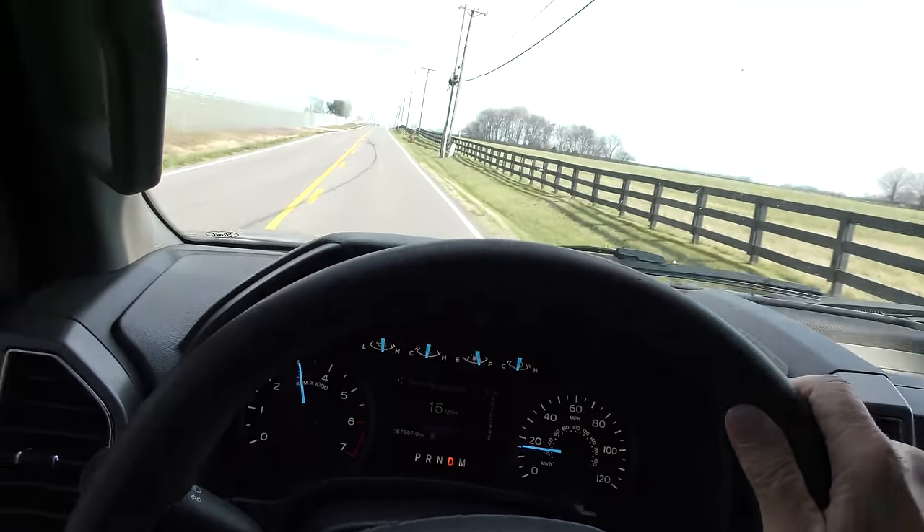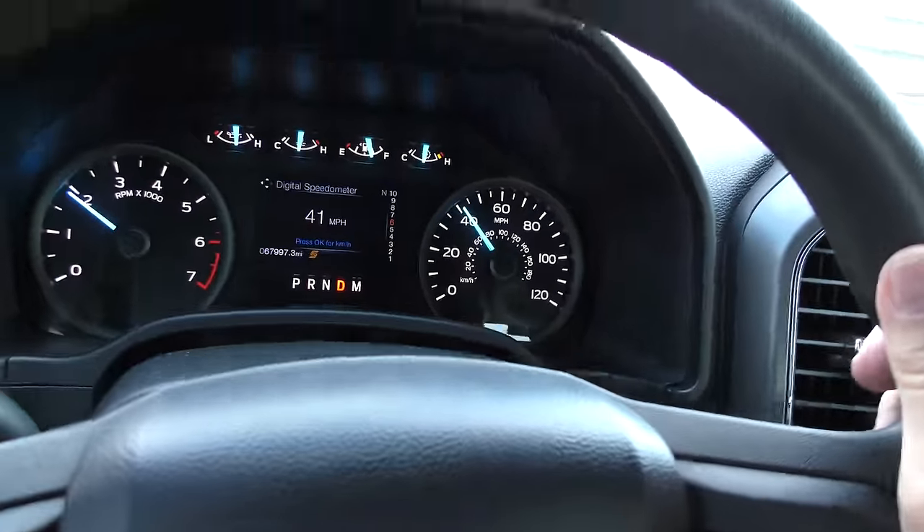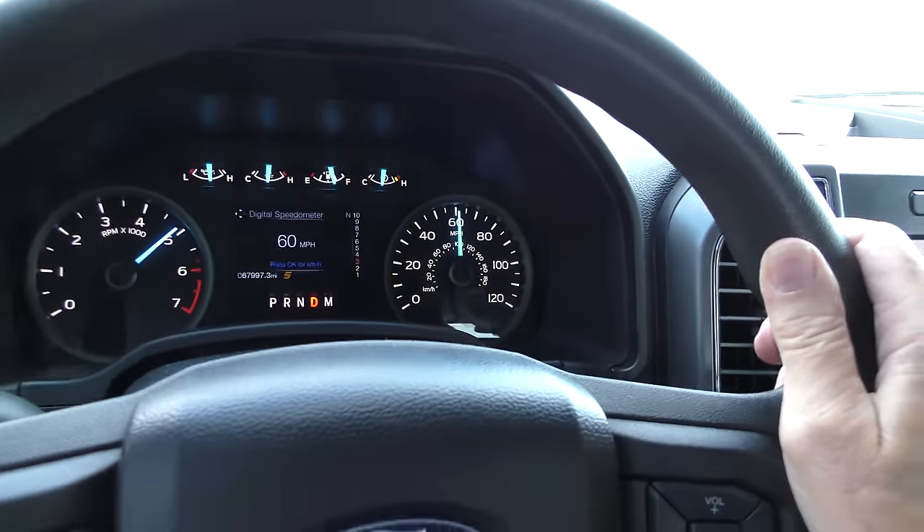This baby moves! Interestingly, I didn't even turn the traction control off — it took a little while for it to kick in so the wheels spun a bit. You notice the speedometer moves up pretty quick. Now the engine is warmed up; the owner said sometimes it goes from first to third when it's cold first thing in the morning. But it's warmed up now and I don't feel it hunting for any gears. The transmission seems pretty solid, and of course I have it in sport mode.